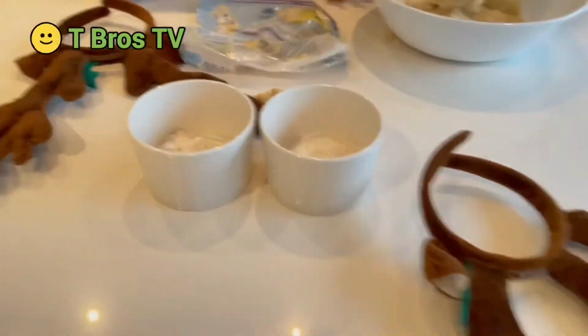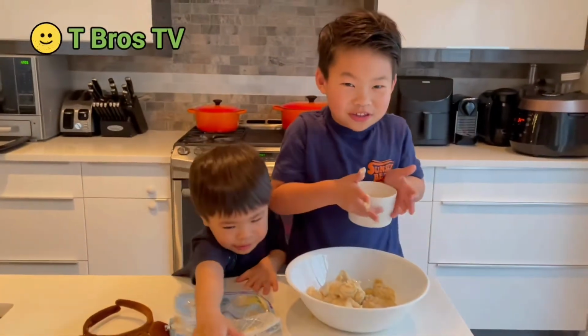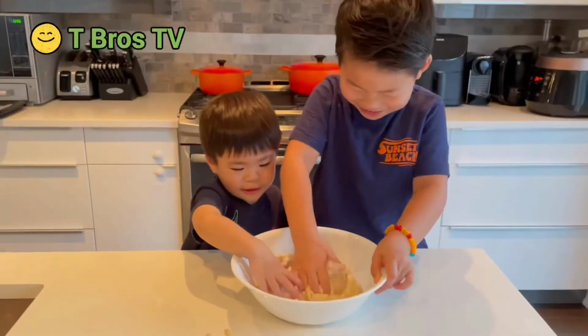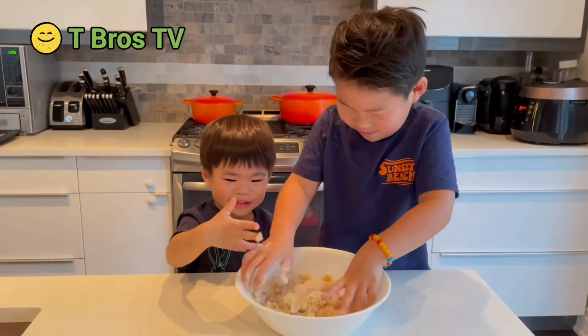Uh-oh. Now you put a quarter cup of flour in there. The whole thing? Yep, just one of them. Mix it all up. With our hands? Yep, we're gonna mix it up with your hands, like Play-Doh. Mix it all up.